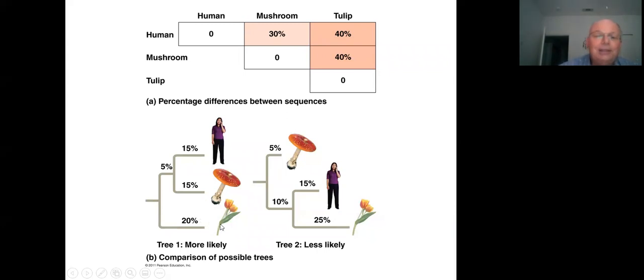And in fact, other data is supportive of this. We now know that fungi and animals share a common ancestor with each other that is more recent than the common ancestor that they share with plants. Yeah, we are more closely related to mushrooms than we are to plants. Go figure. But again, the phylogenetic trees support this idea, and that's backed up by other evidence as well. So this is why this is an accepted relationship.